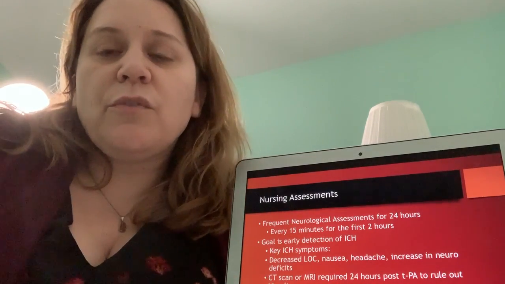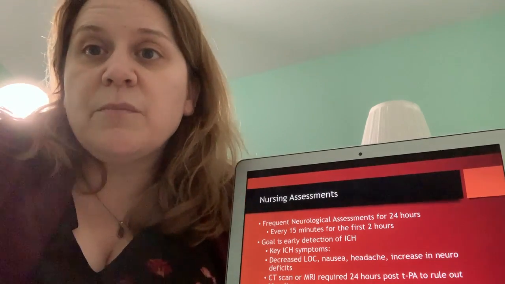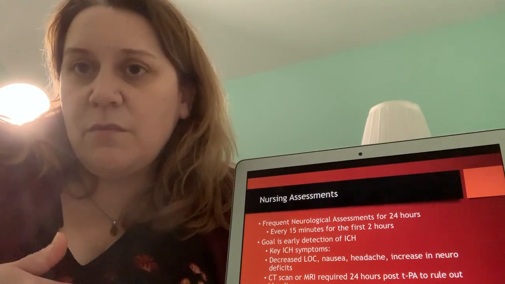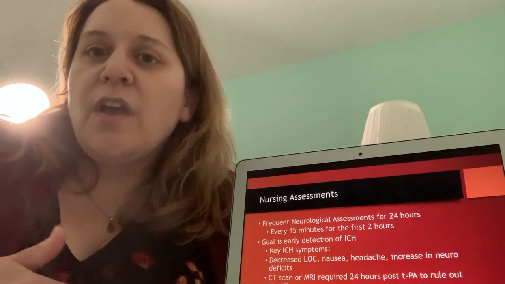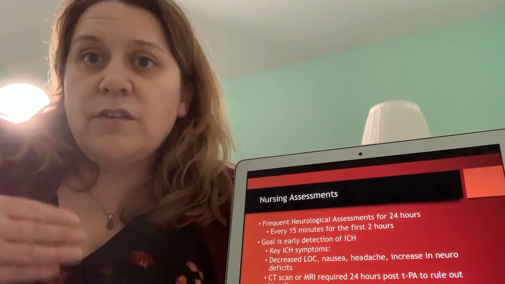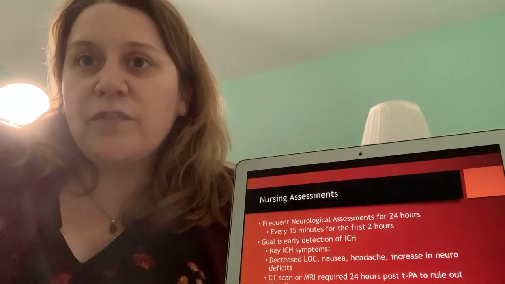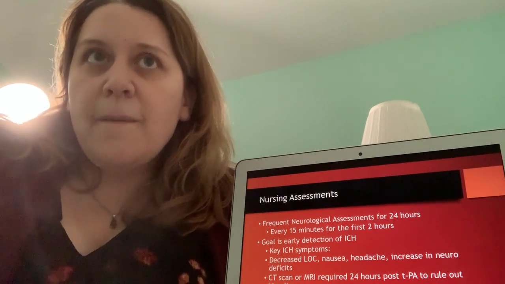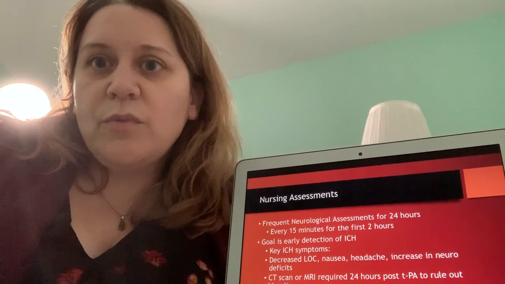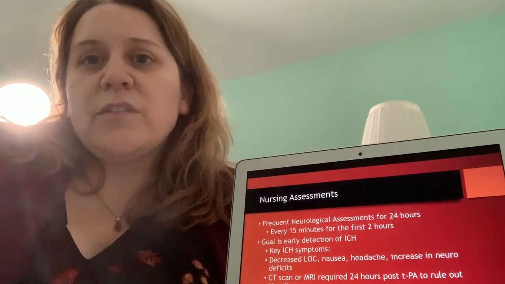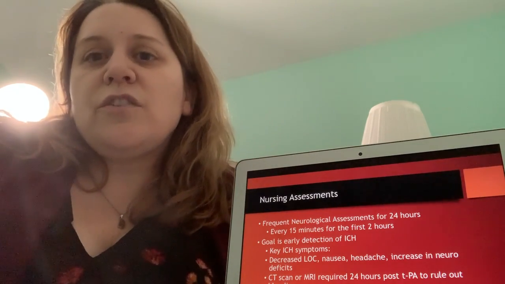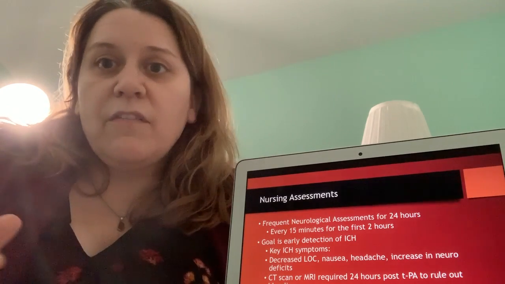Post-TPA, patients also require frequent neurological exams, the same as vital signs, every 15 minutes for the first 2 hours, continuing frequent neuro checks for 24 hours after the TPA was administered. Patients also need a CAT scan or an MRI 24 hours after TPA, to determine that there was no bleeding event.